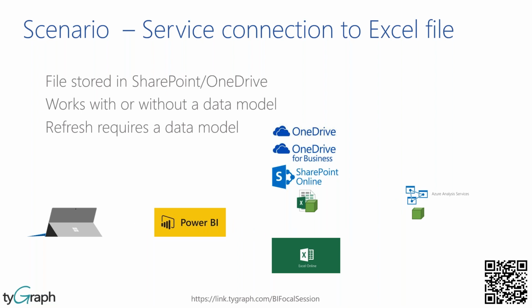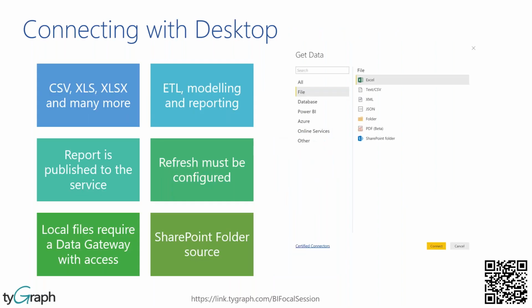On a scheduled basis, this is what I was just talking about before, we can set up a refresh, and Power BI will connect to the data source for that data model within Excel and keep it up to date. The point to note here is that it's actually the model within the SharePoint file that's being kept up to date. So if your users are using SharePoint to access that Excel file, they get the benefit of that experience as well. They get to work with refreshed and up-to-date data.